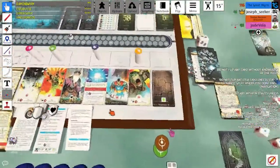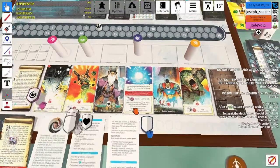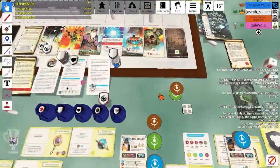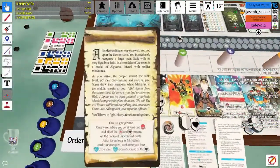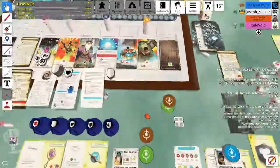1, 2, 3, 4, 5, 6. So, I'm just gonna put 3 on here. Uh-huh. And you will take 1 worm, I think, because you did roll a die. I don't know. What do you mean? Would you get damaged by them? I'm gonna take one. I'm gonna see.